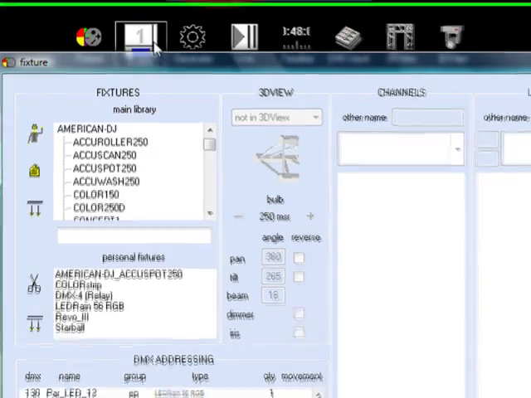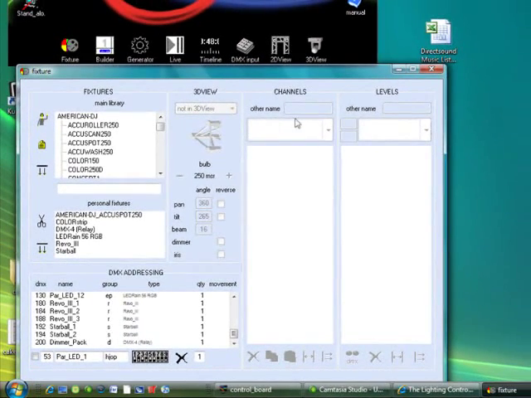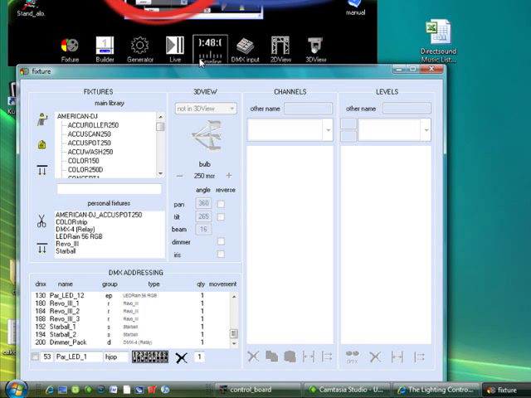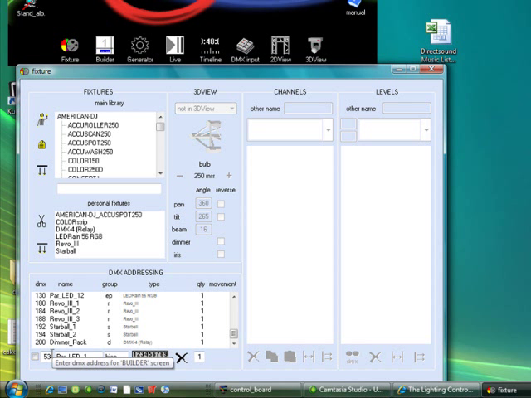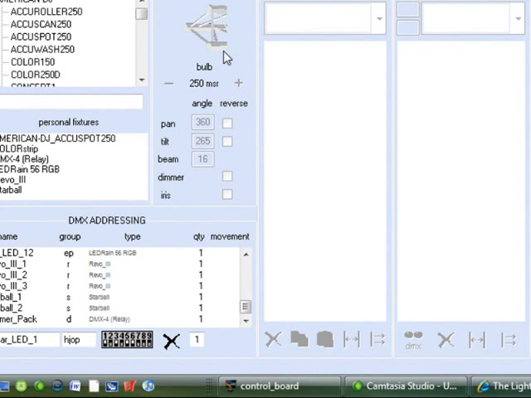Okay, so there's your fixture page. Hopefully that was helpful. We'll go over to the builder page right now. So I'm going to X out of this, and there are some glitches going between pages when you're running live. What I had a problem with is I was in the fixture mode, and I needed to find out the address of one of my lights. So I went to fixture mode, and then I went back to the live mode, and none of my lights would work. I had to restart my computer completely. So they have a fix for that.